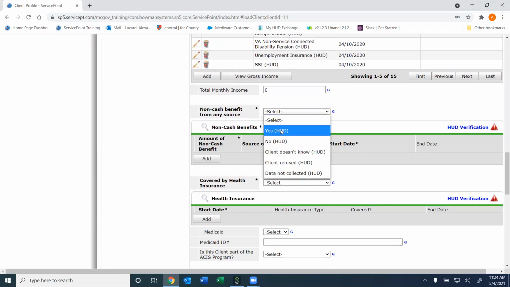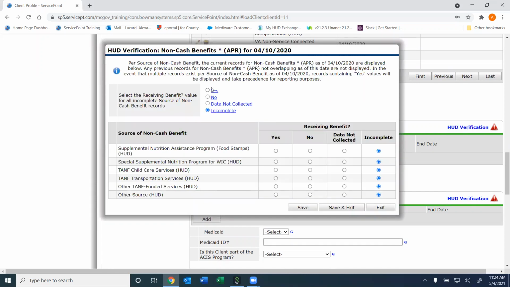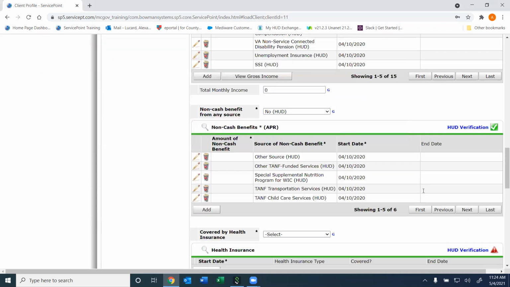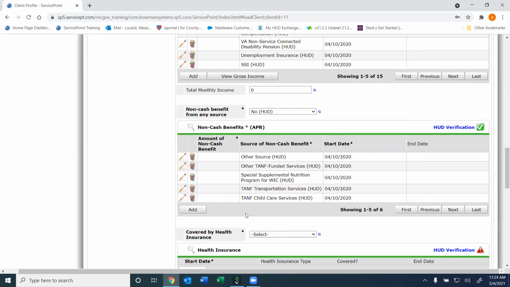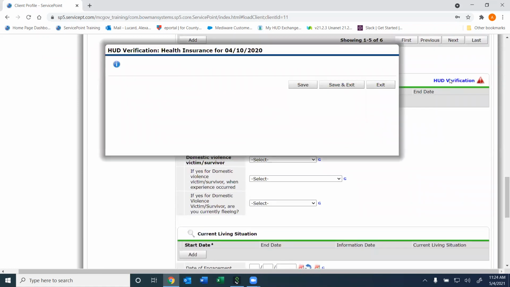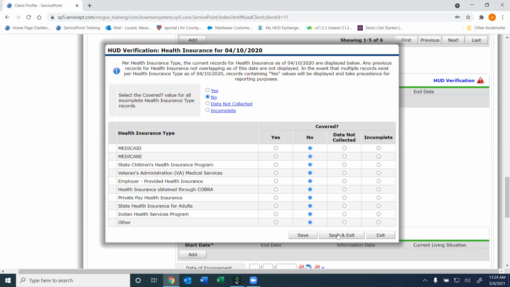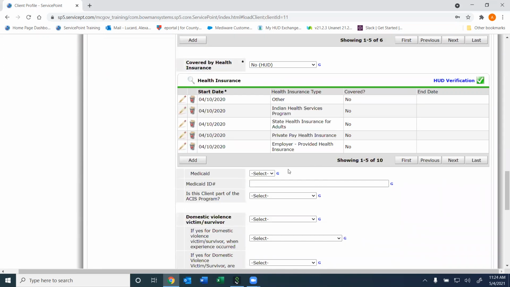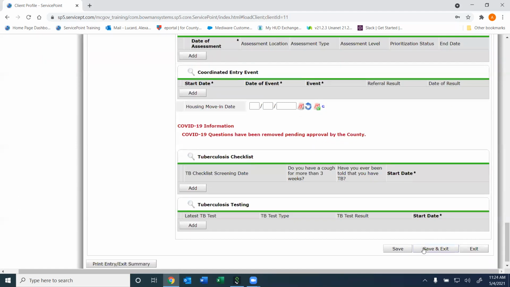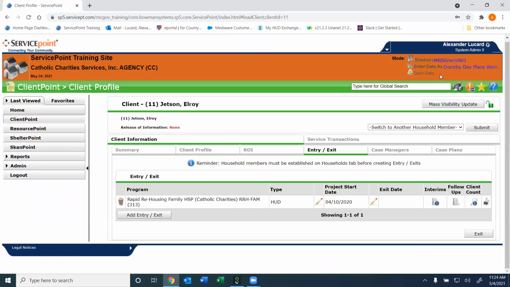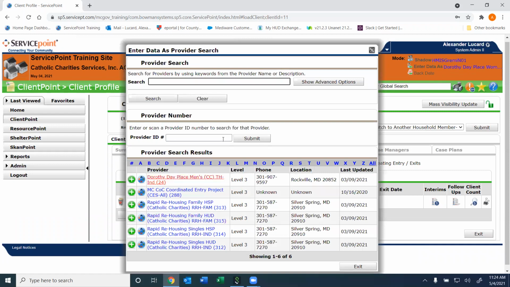We're going through, we're cleaning up our data. We're doing it good. Child doesn't have any of these issues. I'm going to say he's not on Medicaid. He's not a domestic violence survivor. We're going to save it. And then we go, oh no, we entered it as Dorothy Day Women, right? Let's go back in and do it as the right program.